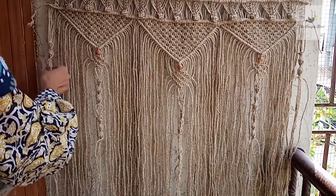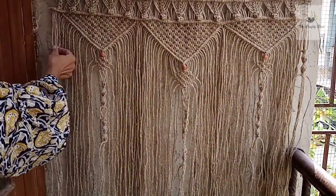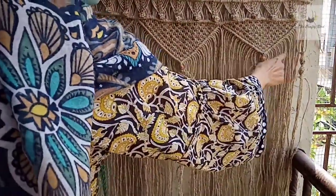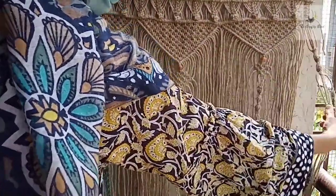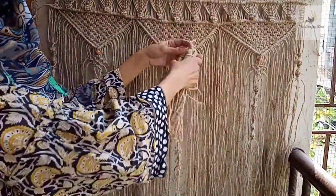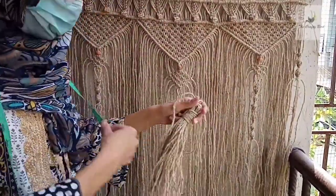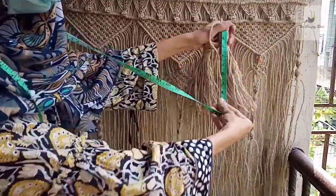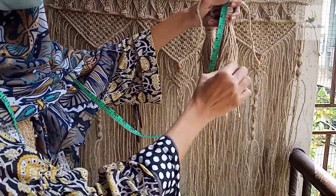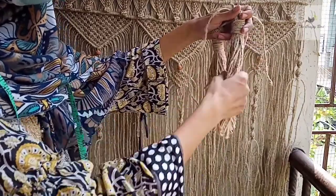So this is our pattern now. I made the spiral knots on the left and right side and leave at least 4.5 inches to match this point shape. The diamond shapes are now completed. Now we will add tassels — these tassels will be added here and here. To make a tassel: take 20 pieces of jute cord each 20 inches long, fold them in half — you can take 22 inches also because you will trim them — and then make a tassel with a simple gathering knot.